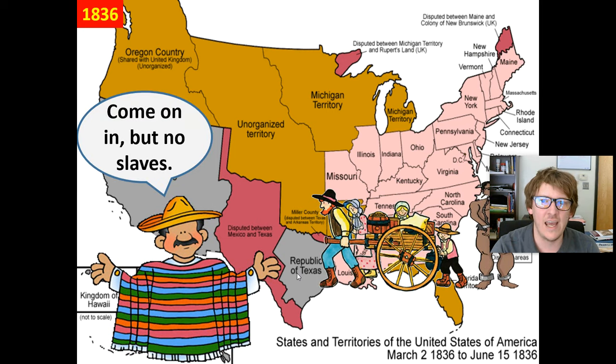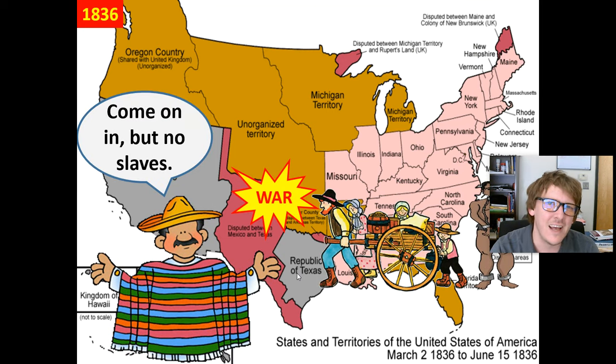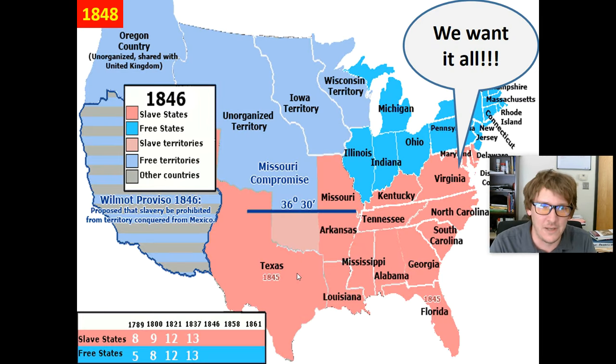And the Americans say, nah, we want to bring our slaves. It's the way it works. And so they fight a war. The Texans fight a war against Mexico. So the Texans versus an entire nation of Mexico, and the Texans win. But they're fighting for slaves. But they do, and they win.